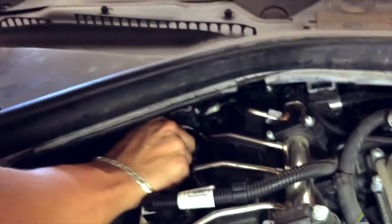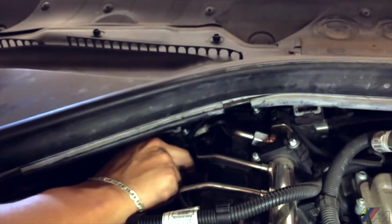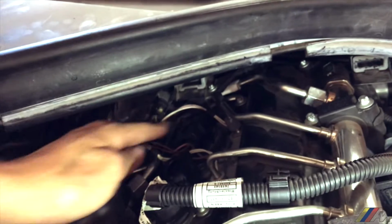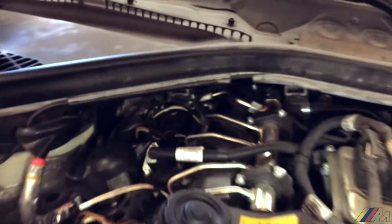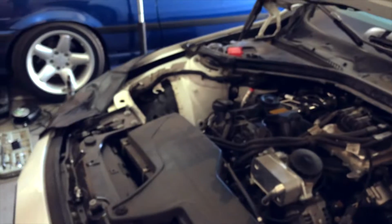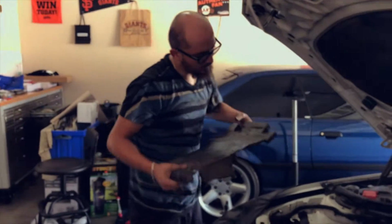A little bit more this way so I got some leverage. There you go. Push it all the way in. So you can see that's that. So next thing is put in that black piece, right? The black plastic piece. You have your heat shield. Okay. So you put this heat shield in there.